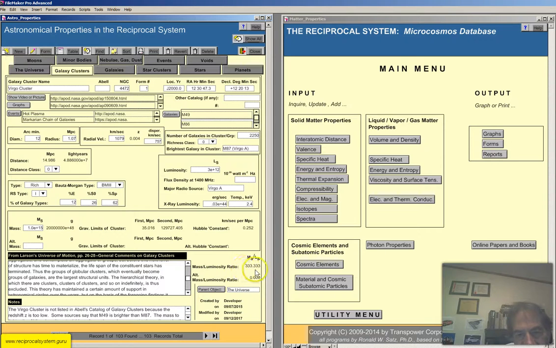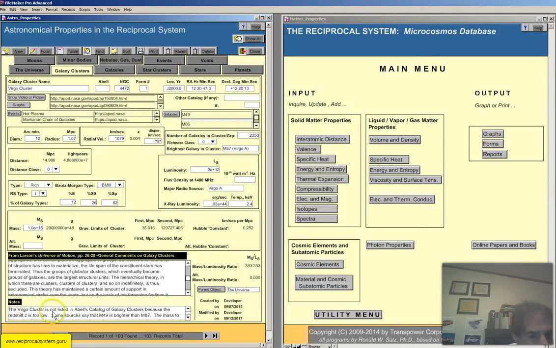The mass and luminosity ratio is calculated at 333.333. That is the mass in solar units divided by luminosity in solar units. And there would be an alternate if you have an alternate mass here. And here's the parent object, obviously, the universe. The universe layout has two basic subgroups, the clusters and groups, and the voids. And then here are the notes.